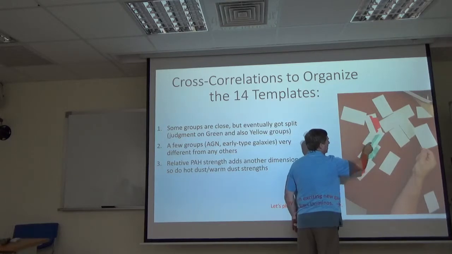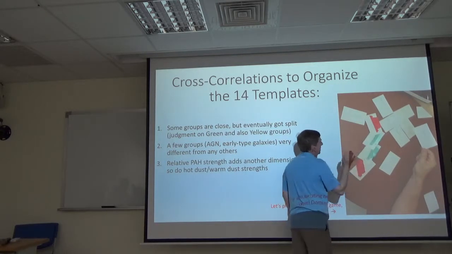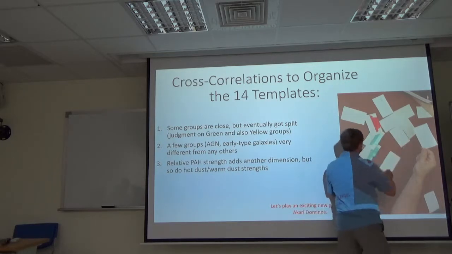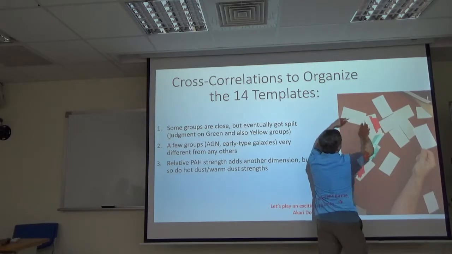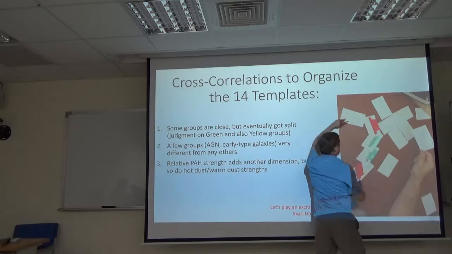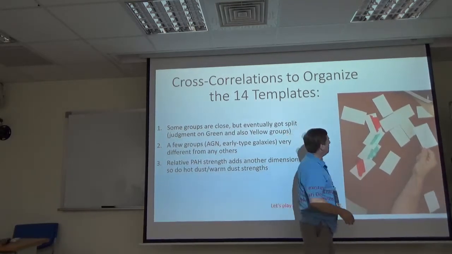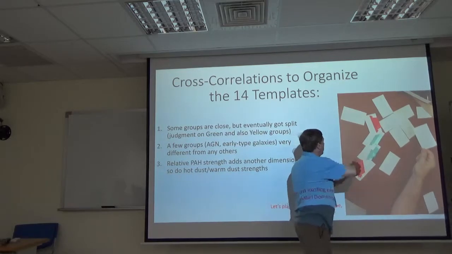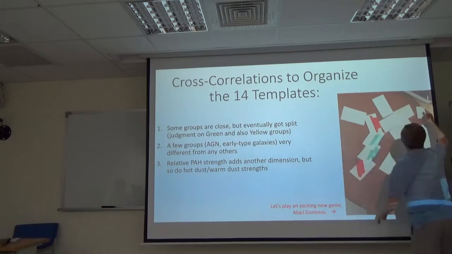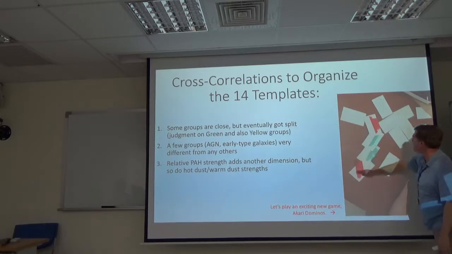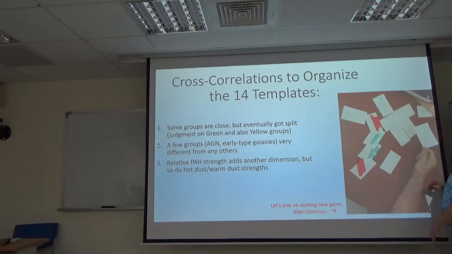These two green groups, almost identical, very similar, but slightly different. Two yellow groups are very similar. And so I put them around. But this group is similar to this one, but not similar to any of the others. This one I showed you is most similar to this one. Anyway, you can see there is a general trend from very weak infrared continuum to a strong dust continuum, but there are other factors going on here which we don't really have an explanation for.